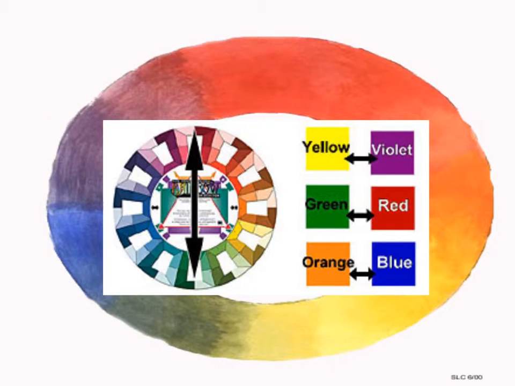Complementary colors, where do you find them on the color wheel? What is the complementary color of purple? Wait a minute. The complementary color of purple is yellow, they're opposite. Ding ding. Red and green, orange and blue. Complementary colors are opposite from each other on the color wheel. Man, I wish I could hit pause right now and write that down. Oh, you did? Okay, very good.